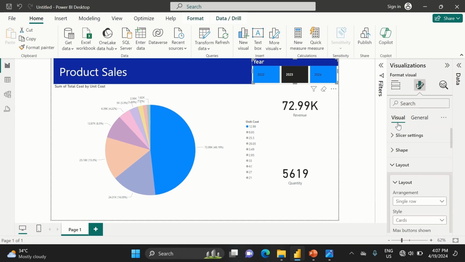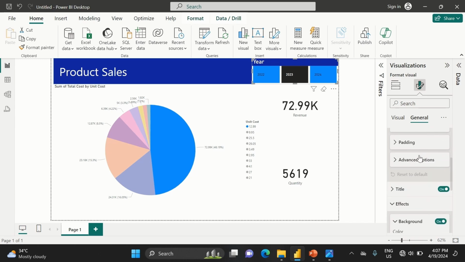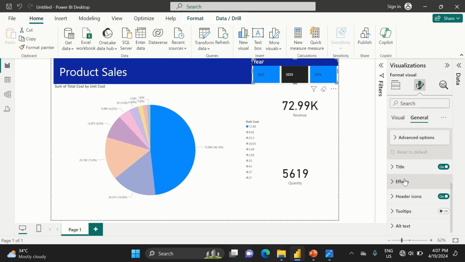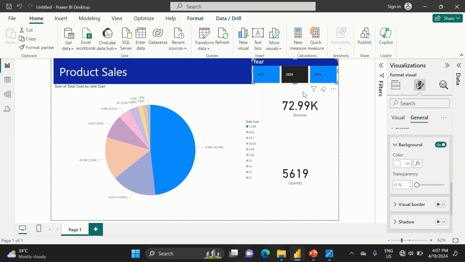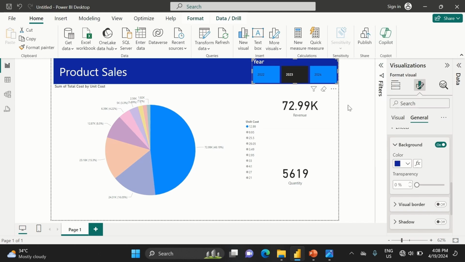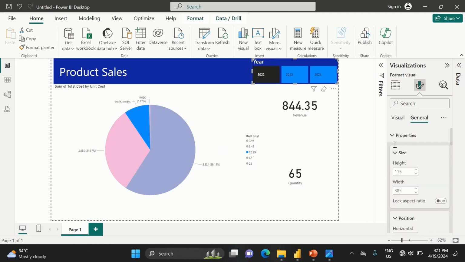The next thing we want to do is go to general again, then scroll down, then go to effects. On the effects, you can remove that background. There's a background there, that white is still coming out. So click on this color, so that it blends, so that background will not be there anymore. Let's remove this color. It's too bluish. Let's change that color. It's too bluish. Where is it?